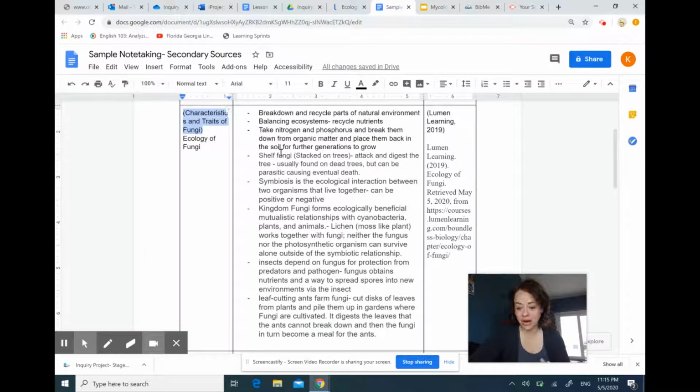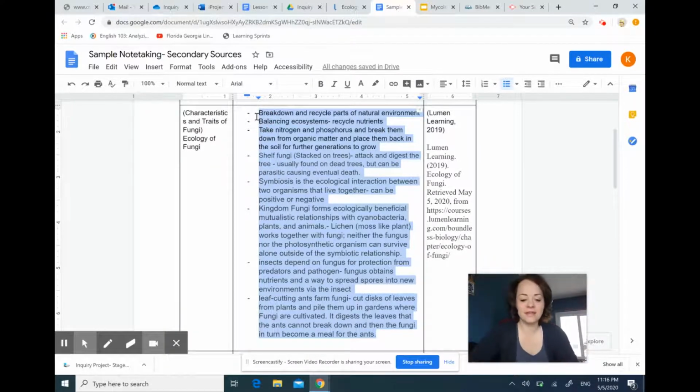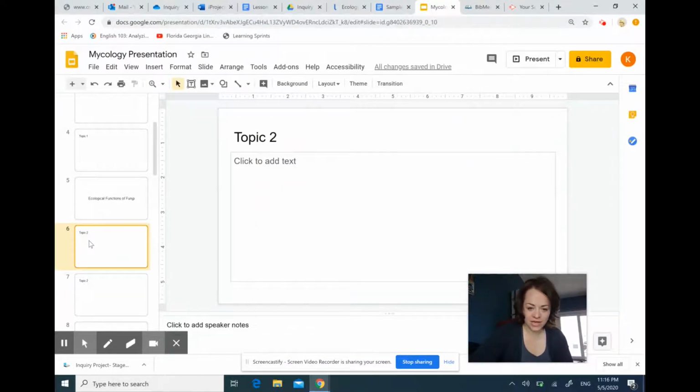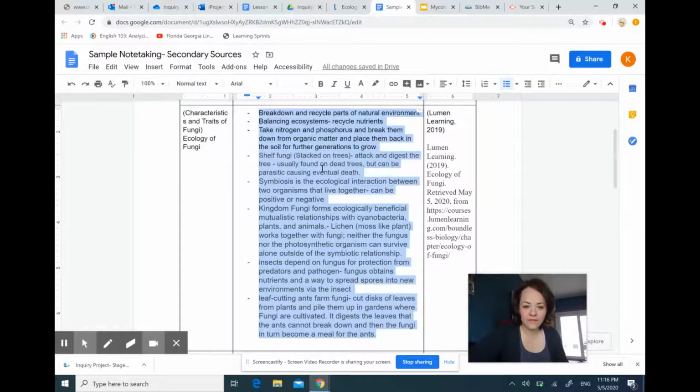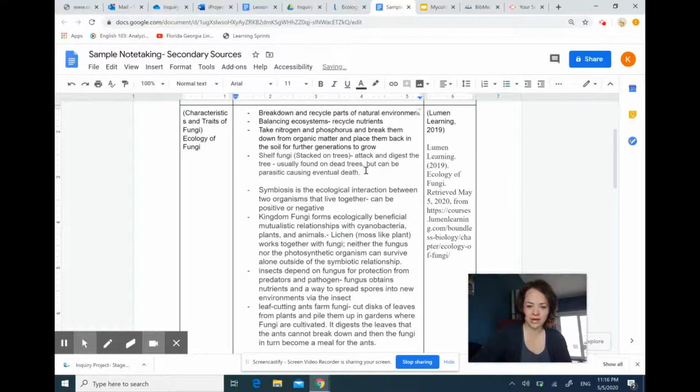So I would usually start by taking some of my notes and figuring out, okay, what is going to go from here into what slide? And then I would go from there. I would usually take this information and pop it into the notes page. But before I do that, I really want to think about, if I've got to put this on 2 different slides, how's that going to work? So naturally, I feel like it kind of separates a little bit right here.